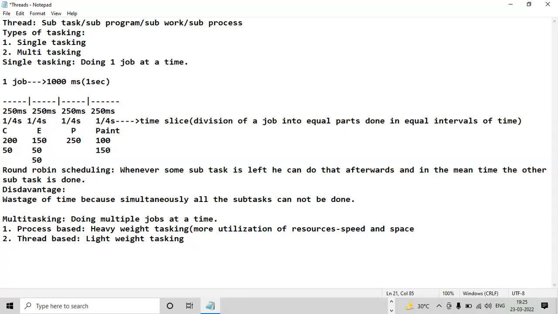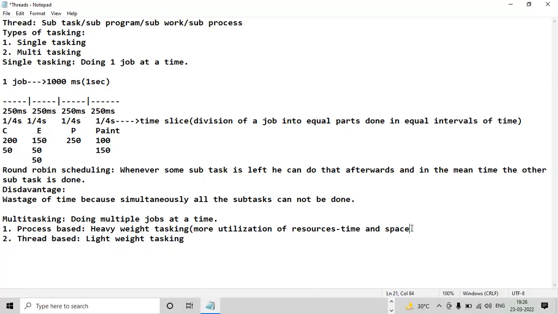Speed in the sense time. Time is important, right? Time and space are the resources. Within less time, within less space, every job should be done. That is good, no? You should be able to purchase very little memory and all the work should be done within that space. And in no time, you have to do that.